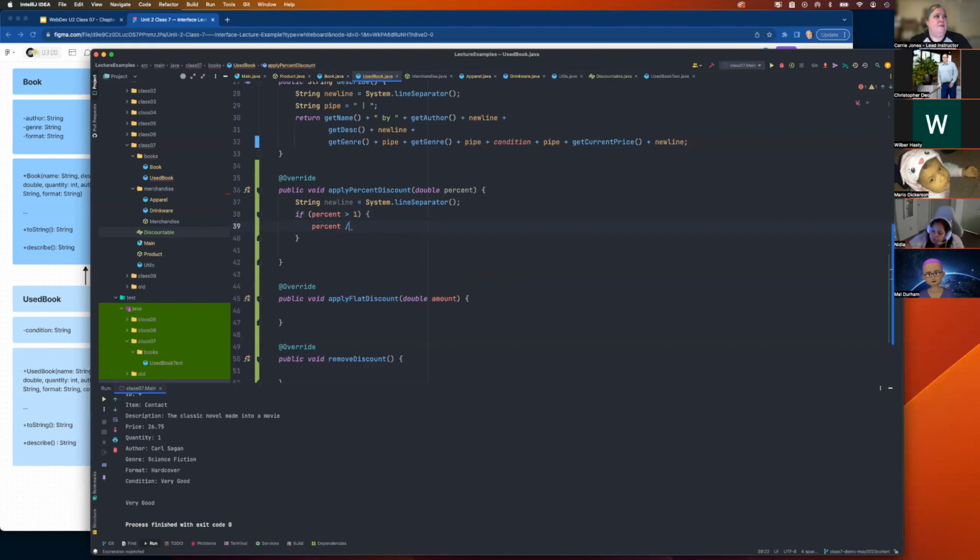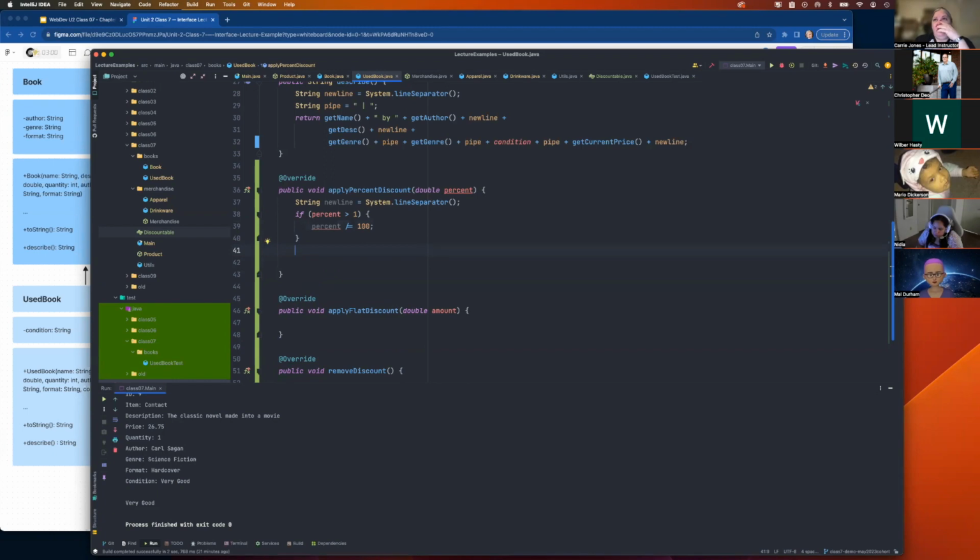You don't see this too often. This is kind of like a plus equals or a minus equals, but it's divide equals, where you just take the previous value and update it by dividing by 100. And that way it'll now be exactly what we need it to be. And yes, I know it's not used yet. It's okay. All right.